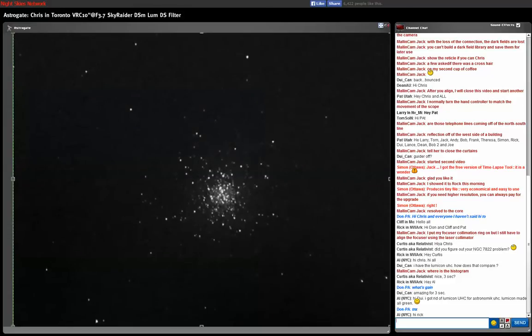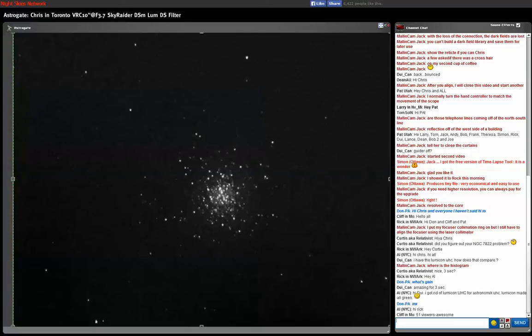The reason why the Lumicon UHC does not allow HA to enter is because it's a visual filter, and the human eyes cannot detect hydrogen alpha when you're looking through an eyepiece. So they blocked it out. We can detect oxygen 3 and hydrogen beta, but HA is blocked out because we cannot detect it with our own eyes. So it does make sense to do that in a filter used for eyepiece viewing. So that's why they did it.